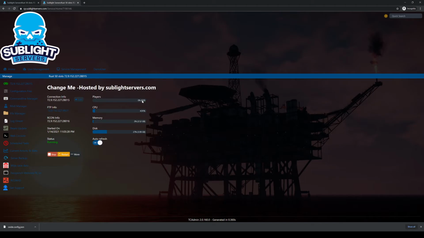We're just going to wait until this says 0 out of 50 because this is a 50 slot server. Once that is going, we will be good to go. We just want to make sure it starts is all. For some reason, I had it open twice. And any second now, the CPU usage should drop, and then we'll see 0 out of 50. We just gotta wait for that to go.